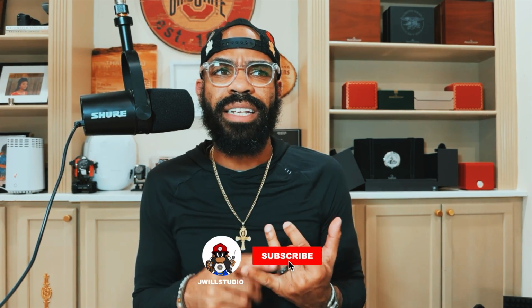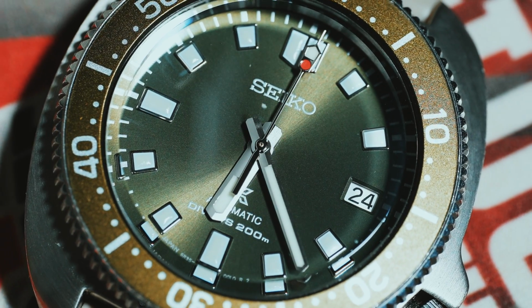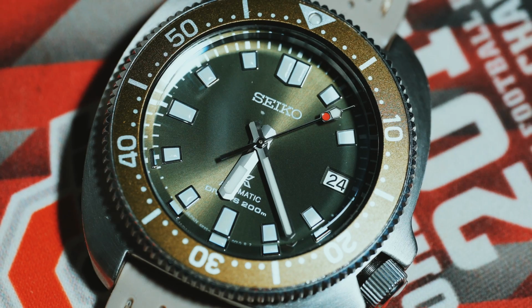I believe the SLA033 came in at about $4,300 and it was only 2,500 pieces. The new Willard is not as limited. I believe you can get these relatively easily if you want one, and it's just a really cool, great tool watch.